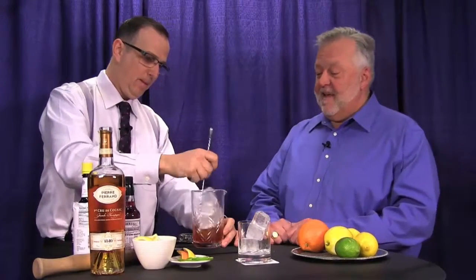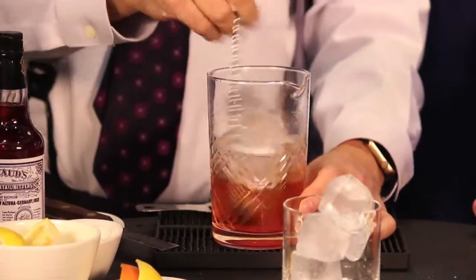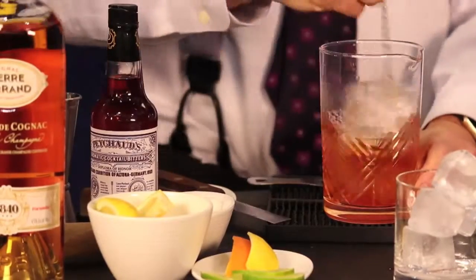Want to try? No sir, I would like to watch the pro — I'm better on the other side of the bar. We all know how to sew a button; we should all know how to stir a cocktail. You can see here I'm just moving the ice around — not a lot of action. What we're doing is chilling down, incorporating water and all those ingredients together, in a way that doesn't create any excessive air bubbles that might impact the texture of this cocktail.